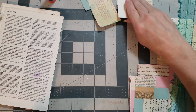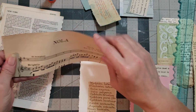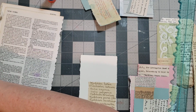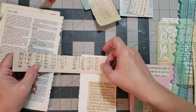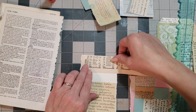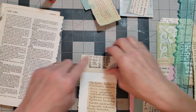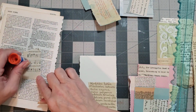Alright, so we need a top left piece for this one. How about some music? I don't like that one. Let's do this one. Let's do this side. Okay, so I'm just going to tear it like this because you're not going to be able to see that end of it anyway.